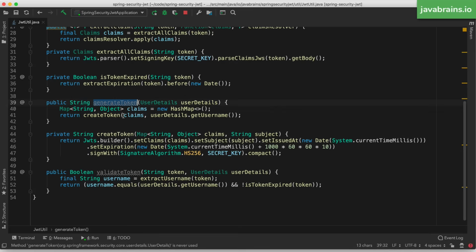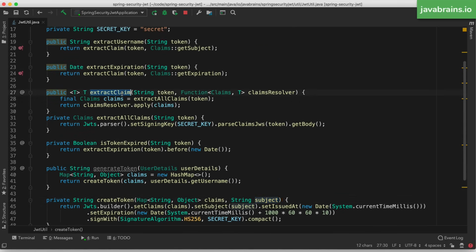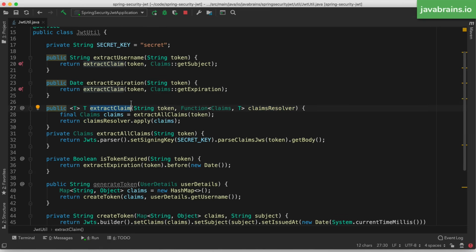Okay, now the generate token calls the create token, which basically takes in the claims and takes in your username and then creates a token out of it. The next important method here is the extract claim method, which takes in a token and then it uses a claims resolver in order to figure out what the claims are, right? We have a bunch of data that you have passed in, then this is a way for you to get that out, okay? I'm not going to go into the details of this guy, but basically there are a couple of methods that are using this.